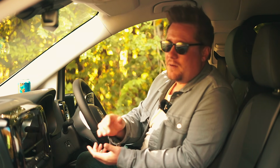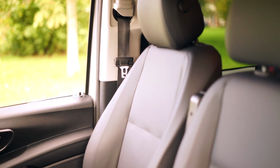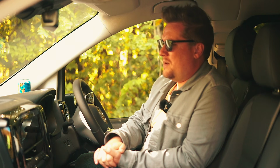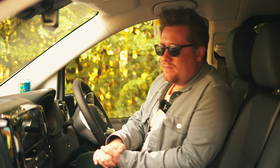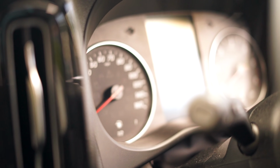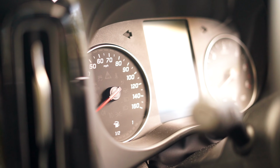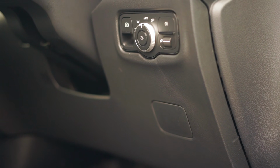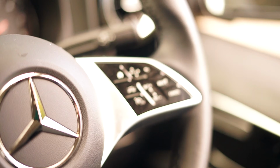These leatherette seats, which are front and back, are an optional extra. You can have cloth if you want. The leatherette is really, really good quality. The whole interior just feels premium. Again, bridging that gap where, okay, fair enough, a V-Class would have a little bit more real leather, but it's also like £20,000 more. The plastic's going to be more hard wearing, especially from a family point of view. You're going to worry about scratching leather. You're not going to worry too much about scratching leatherette and a bit of plastic. But the plastic doesn't look cheap. It looks really good quality. The buttons have a nice finish. My issue with the haptic buttons on the steering wheel is I think haptic buttons are a little bit useless.